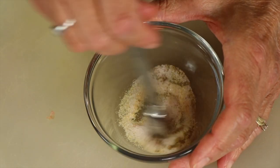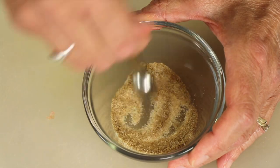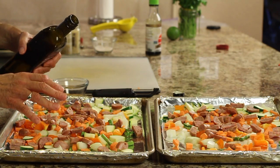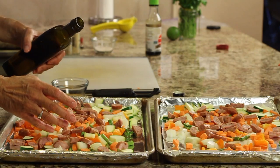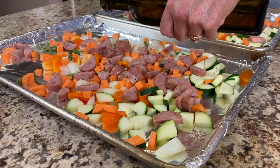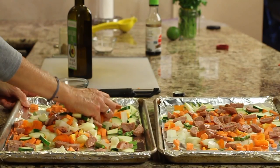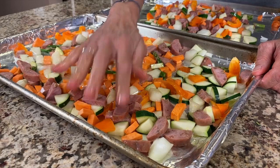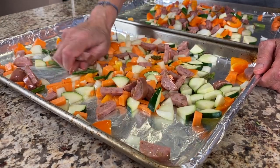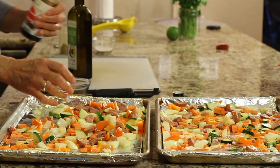First I'm going to add some avocado oil, because avocado oil can handle higher temperatures — since our oven is at 500 degrees, we need to use avocado oil. I'll pour a little bit on each tray and mix everything up with our hands. You can see we didn't add too much to each tray — everything fits nicely and touches the bottom of the pan, which is the ideal situation. Next I'm going to take the tamari and pour a little in — just a flavor boost, not too much — and sprinkle it around and work it in.